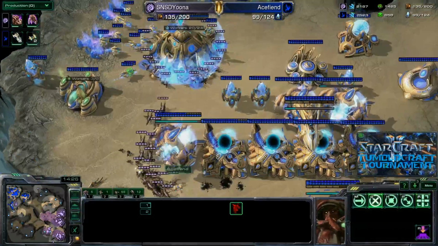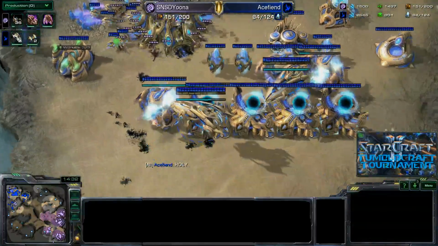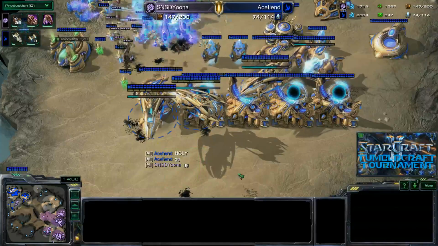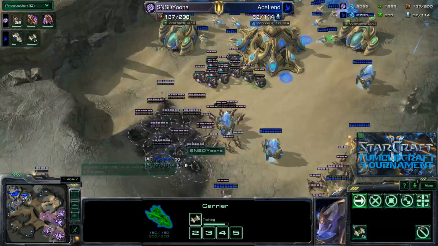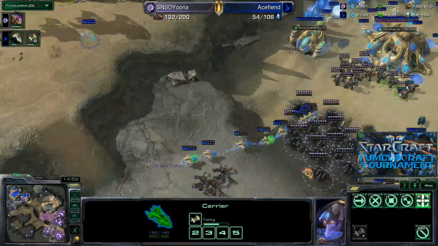The natural Nexus is going down. He's going to lose all of these probes. Holy. All these probes just get obliterated. GG. Acefiend goes fully GG, but doesn't look like he's leaving just yet. He has 3 Carriers, so his infrastructure is completely destroyed. He's banking on those Carriers again to carry him through the game.